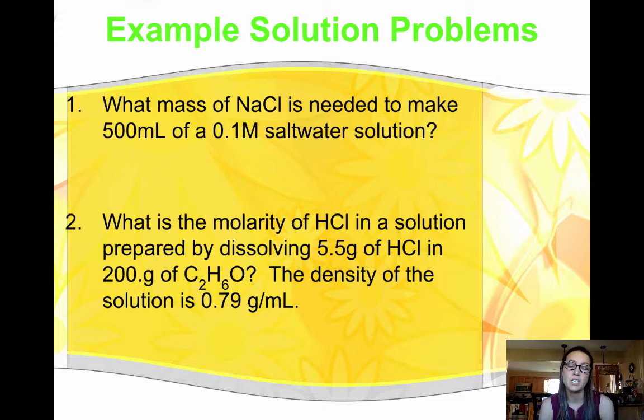What we're going to do next is look at some example problems on molarity and percent by volume, using density and dilutions. We're going to go through these example problems, so make sure that you have a calculator. If you want to try to go through the example problems first and then come back and check your answers, you can definitely do that as well.